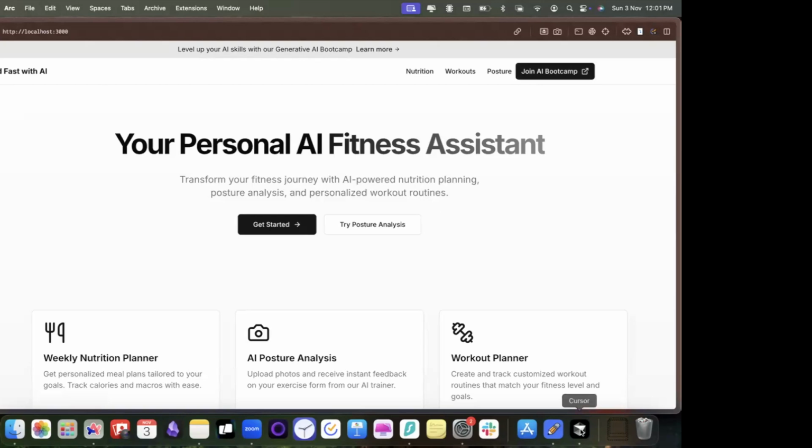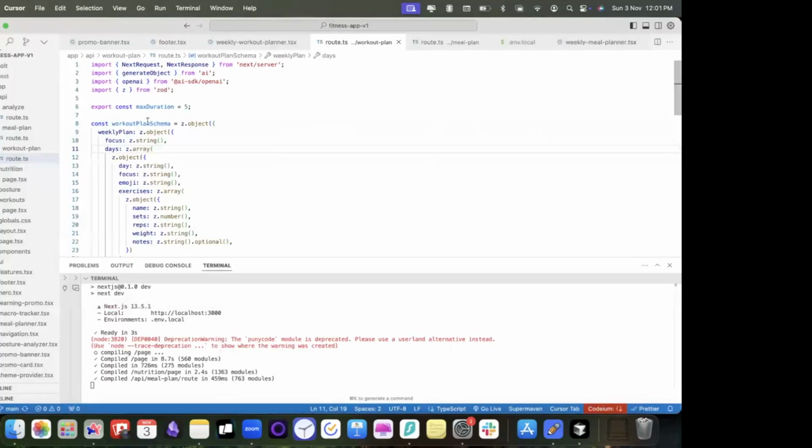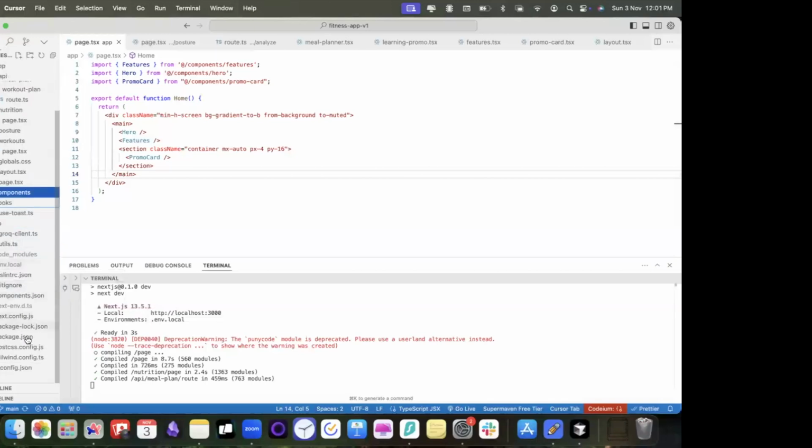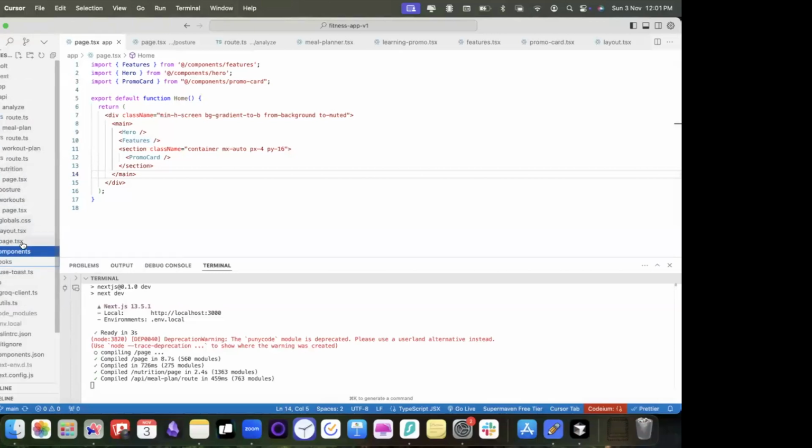Ideally, if you were to do this without AI, you will have to look at the component. You will have to go to the page file and see which component it is picking, and select that component that you want. And again, you will have to search which component you have to change and make changes one by one, which is again very cumbersome, right?